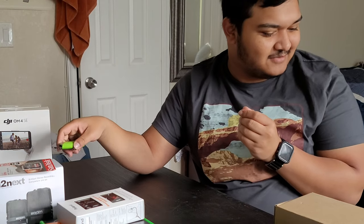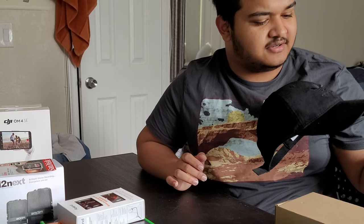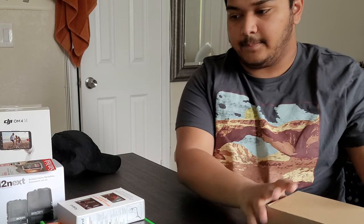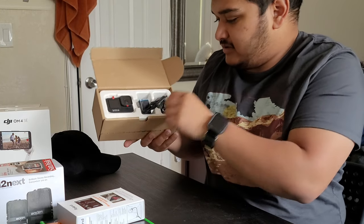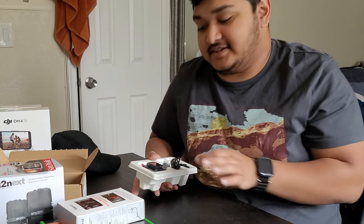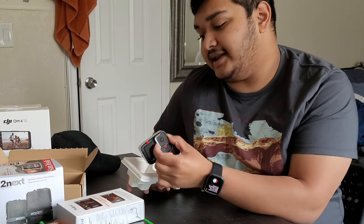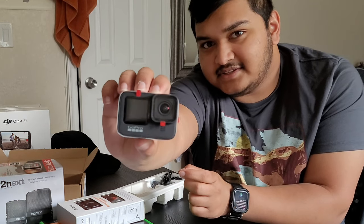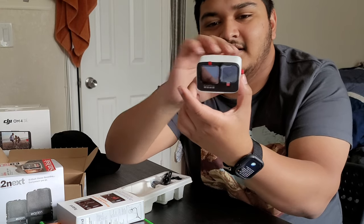We're going to open the GoPro first because I'm going to be recording later today. I need a hat — I just bought this Adidas hat, it's a suede-ish type of material. So we're unboxing the GoPro Hero 9 Black Edition. We take out the tray, which is kind of loosely put together. We have the GoPro Hero 9 — this is not the latest one; the latest is the 11, but it's like $200 more at around $500. This is only $290, and the video quality is pretty similar.